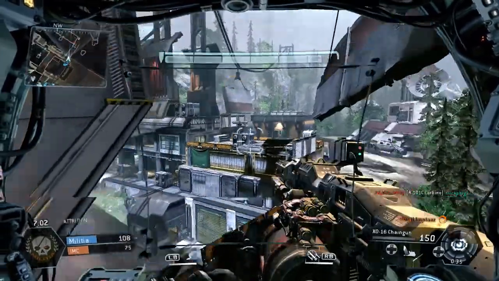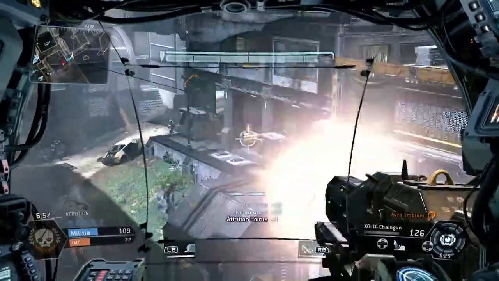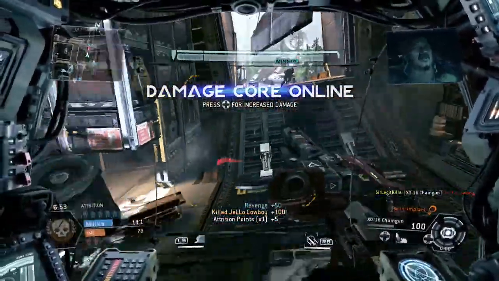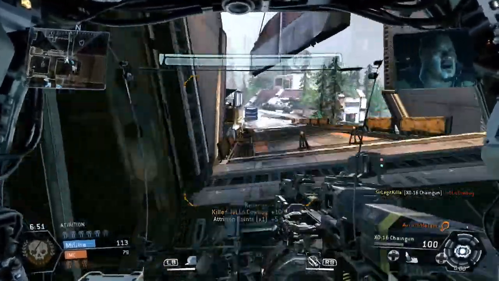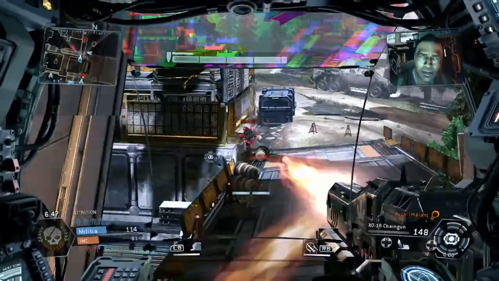It's so fast. If you want to get from one side of the map to the other, or bail out of a fight instantly, you use the Strider. But I use the Strider with heavy weapons, and this isn't actually my playthrough of the campaign.